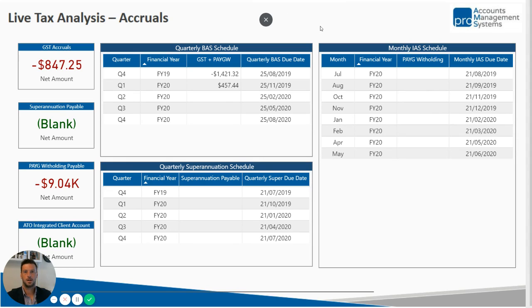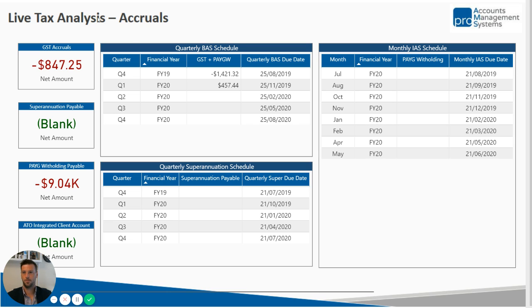What we find with a lot of our clients is when it comes to taxes, in particular GST and pay-as-you-go withholding, often those quarterly or monthly bills are quite unexpected, even though they come up every quarter. So what we're trying to do is create a report here that allows you to be a little bit more on the ball and across when your tax obligations are coming up and what they're potentially looking like being. So I'll just run you through this report.